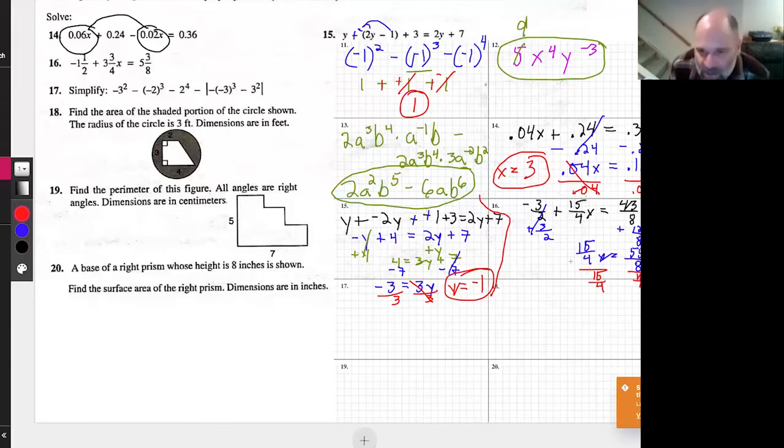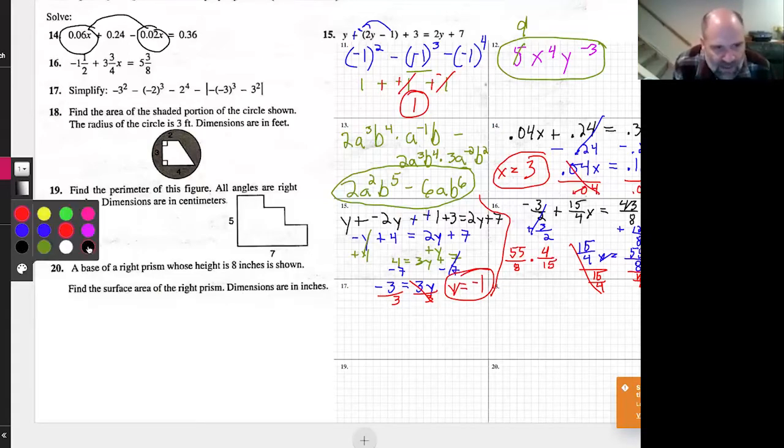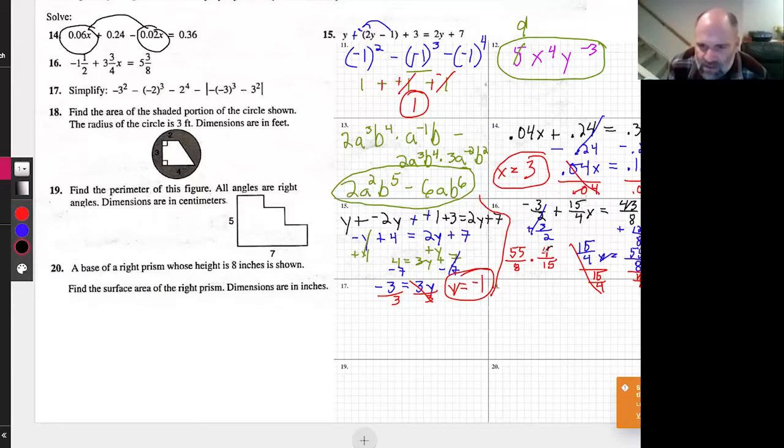So I'm going to go 55/8 times 4/15. Now there's lots of juicy cross canceling, cross reducing here. So 4 and 8 is 1 and 2. And then a 5 goes into both of these guys, 11 and 3. So your final answer, I don't think I can write over here. Can I write over here? Equals, no, I can't. So what is that? 11/6.